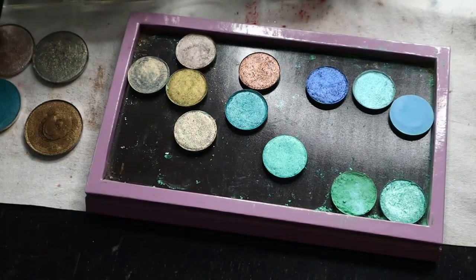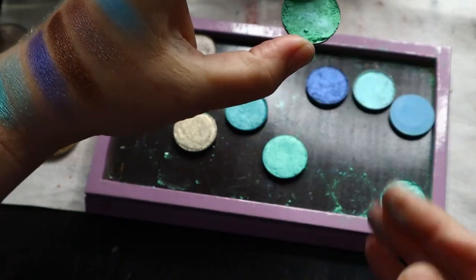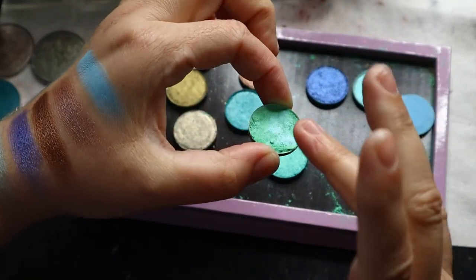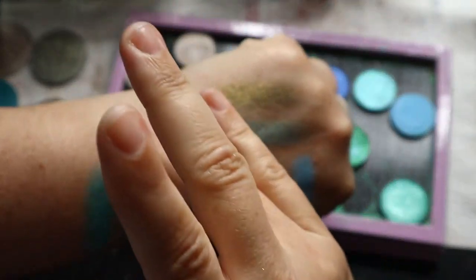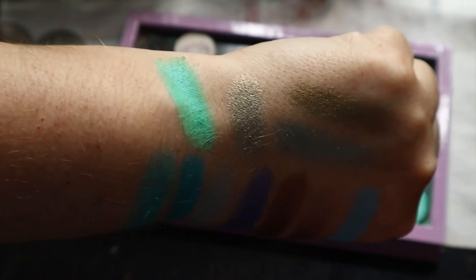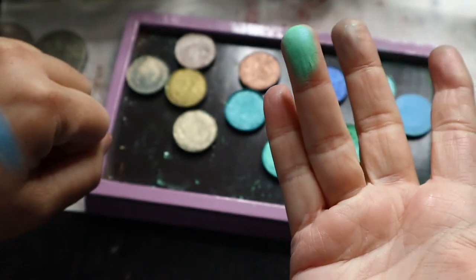This next one is probably one of my favorite colors. This is Ice Algae — I think it's super special. It's like a matte, but it's got like a blue iridescence to it. I don't know if you can see it there — it's very, very soft. I might have to repress it, to be honest with you. But there is Ice Algae — you can see that blue coming through in this swatch. Very soft. There's my finger with it.